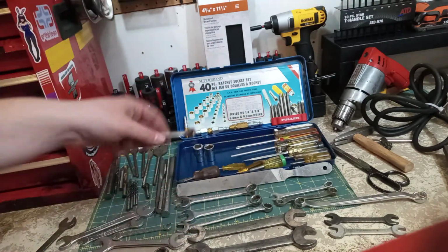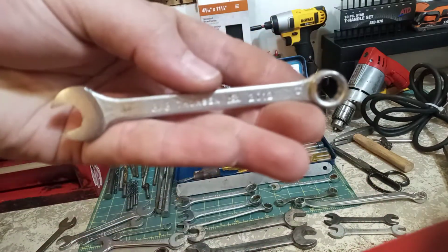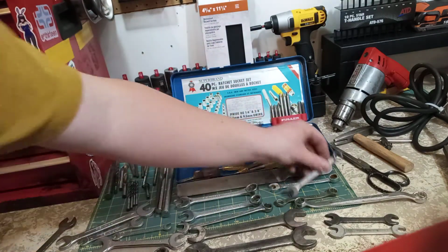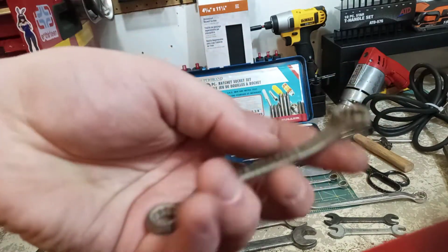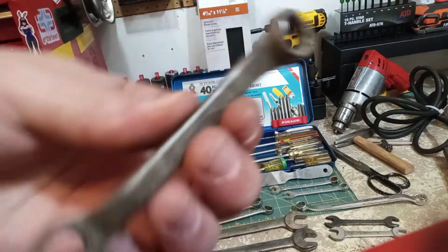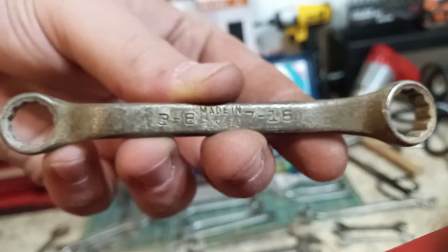Sorry, we're struggling with light right now. I don't know what's going on. And a 3/8. So sorry about the video. This is wild. This little double box offset wrench. Focus there. Made in Canada. 3/8, 7/16.